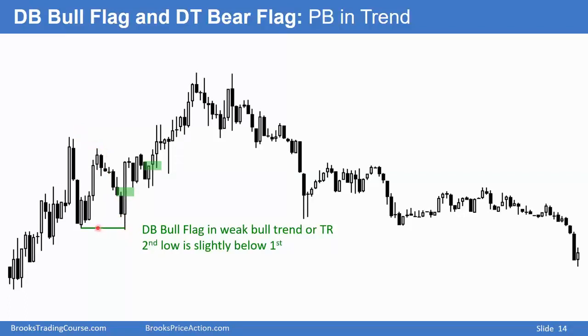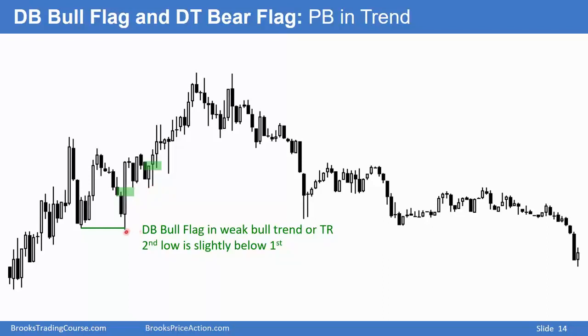When it gets near this prior low, they expect the bulls to come back again. The bulls bought at this price. Maybe they'll buy at this price again. They'll look to buy a reversal up. A minor reversal down led to a double bottom bull flag. A smaller one here. The bears tried to reverse. They tried to reverse again. Minor reversals. It led to a double bottom bull flag.